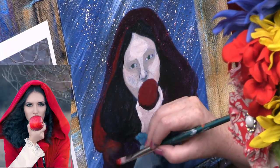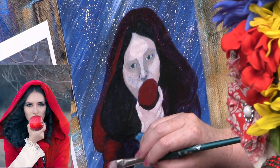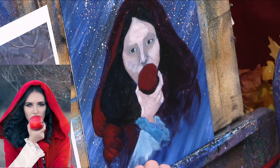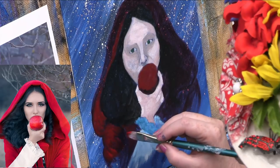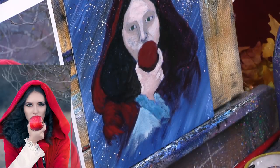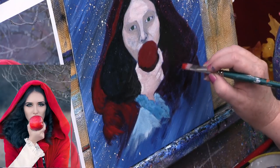There'll be highlights. So now I'm paying attention to, remember we were doing the brush directionality for the cape? Same thing. We're just paying attention to the directionality of everything here. So even if we're not being very specific with our alizarin CAD mix, we are at least being true to the image in some way. And already this second layer starts to pull it together. It doesn't take a lot to make it all work.